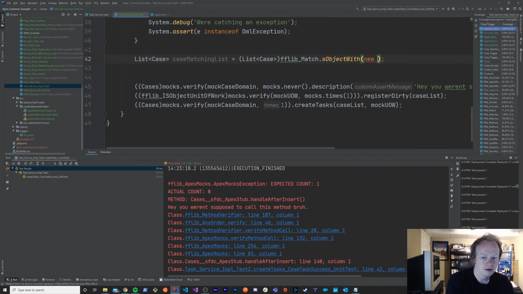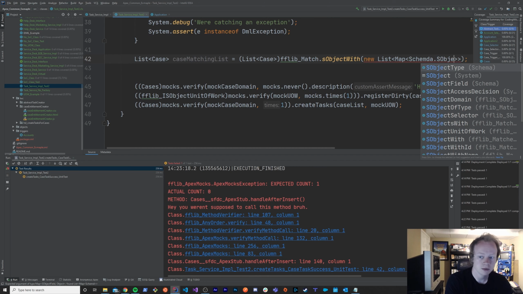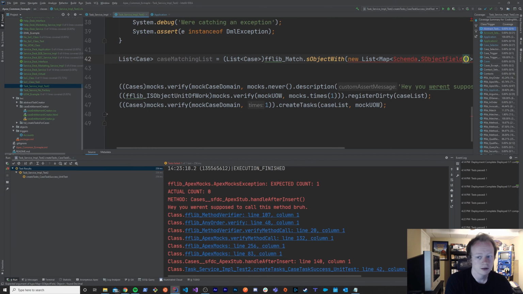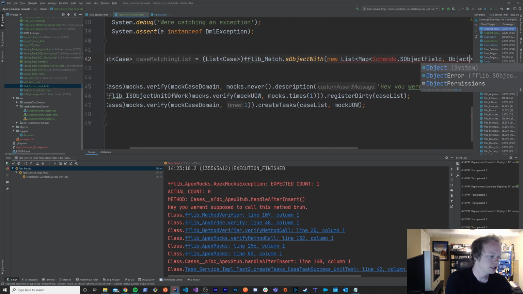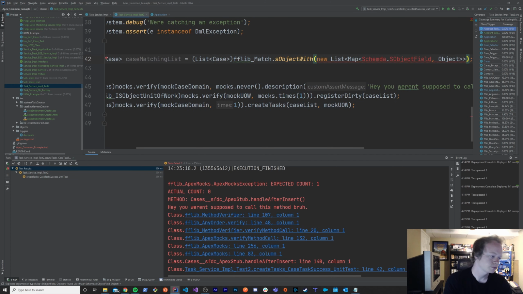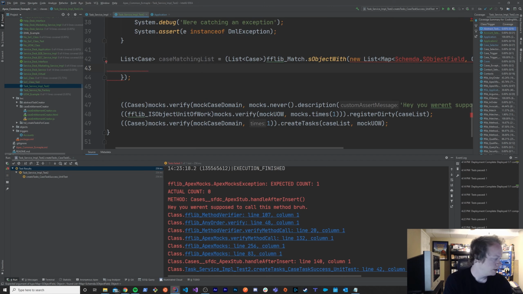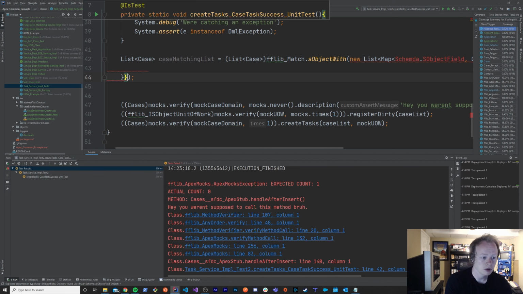So we'll say new list of map of Schema.SObjectField to Object, and then we are going to create this map, which I think we need one more bracket for.